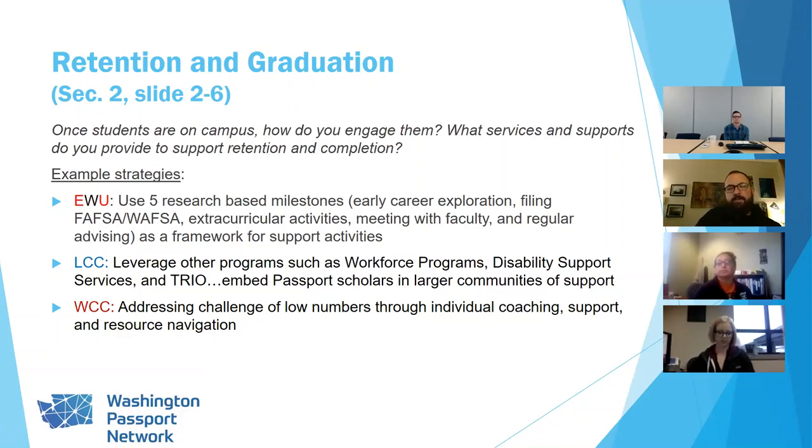Either maybe their needs immediately as they're coming into school, or maybe things that may come up later that they're not yet aware of. Similar to what Katie is doing, walking them over to places, sitting in on meetings. And if there's a specific need that a student has in terms of engagement and being able to help feel connected on campus, whether it's meeting with a club or going to the intercultural center or something like that, that may be a time where I may be the person that's just hanging out with them and doing that as well. But it is very customized and individualized for the students as well.